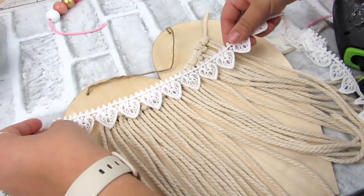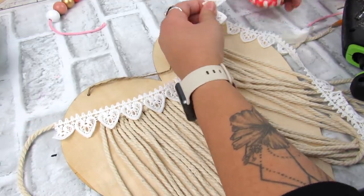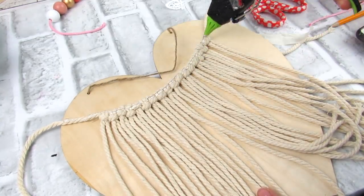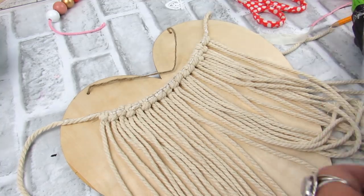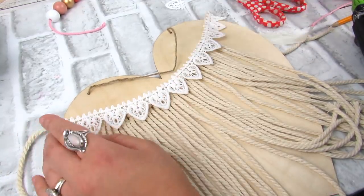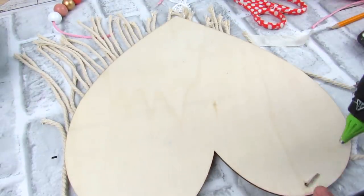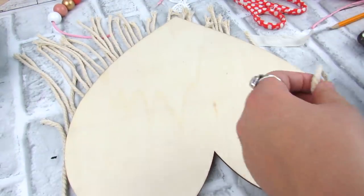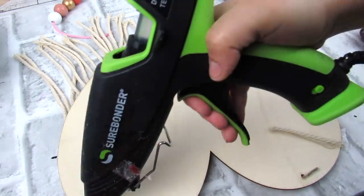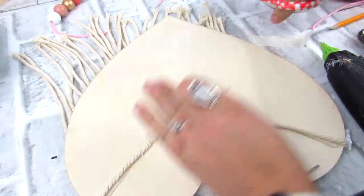Once the macrame cord is secure, I'm going to cut a piece of this really pretty lace trim and layer that on top. It definitely gives a boho look and I'm really liking this heart lace trim. I feel like this could be something incorporated in year-round decor. Then we're just going to layer on those beads. This is perfect on its own, but like I said, I always like adding a little sign to a wreath — it really dresses it up. It's a really easy, budget-friendly way to just switch up your decor for the seasons without having to go crazy.